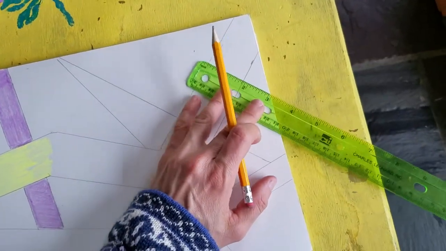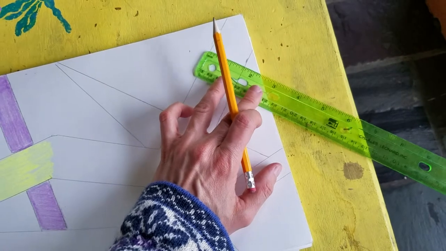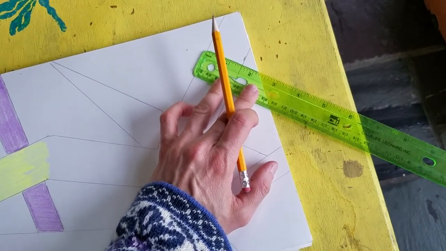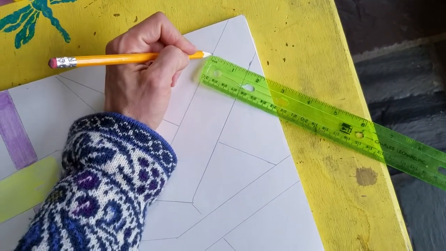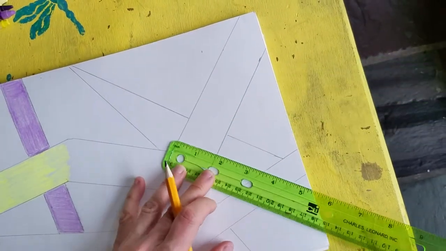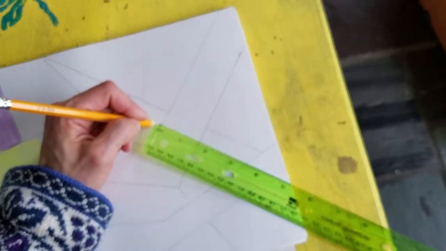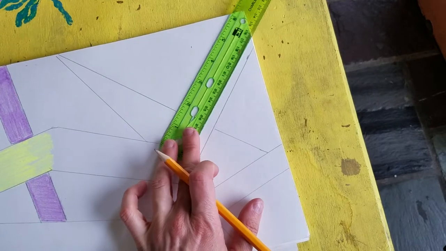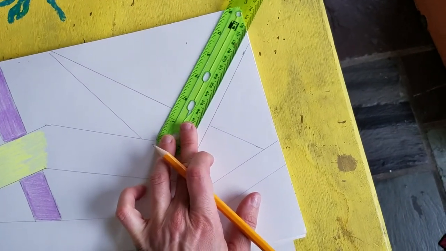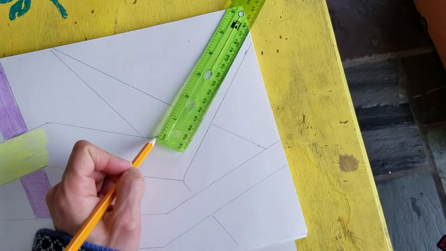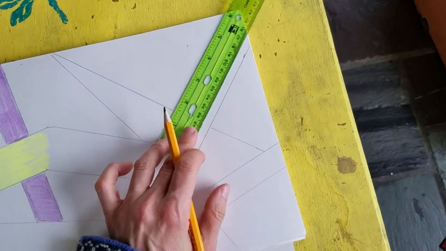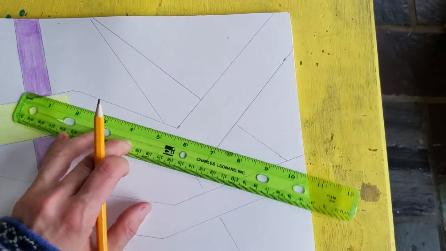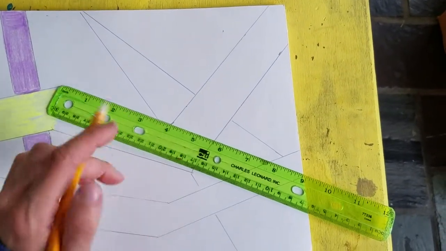Then you're going to measure, and you can make these any width you'd like. So let's say you're going to measure one and a half inches across and then you make a little dot. And maybe you'd come down and you do it again. And then you're having your child line up those two dots and measure six inches to come back to this little corner here. And those two dots serve to keep that line really straight.